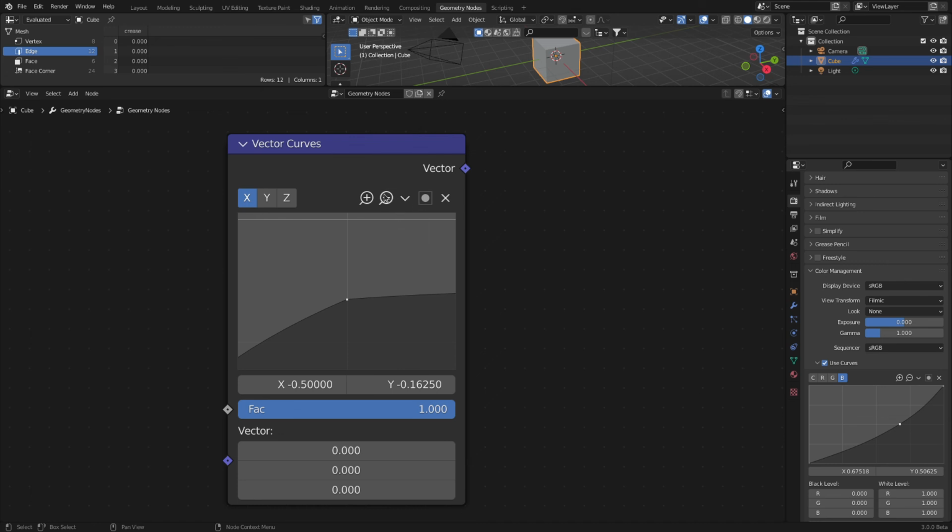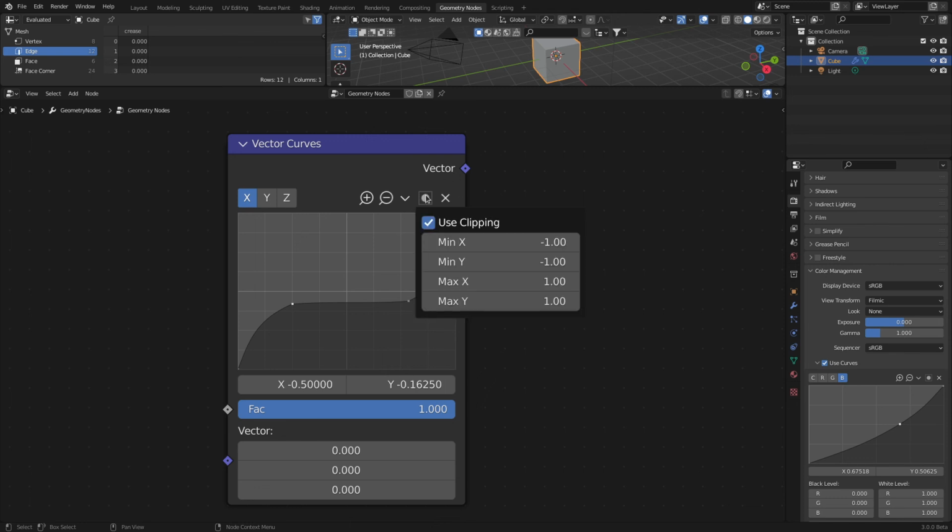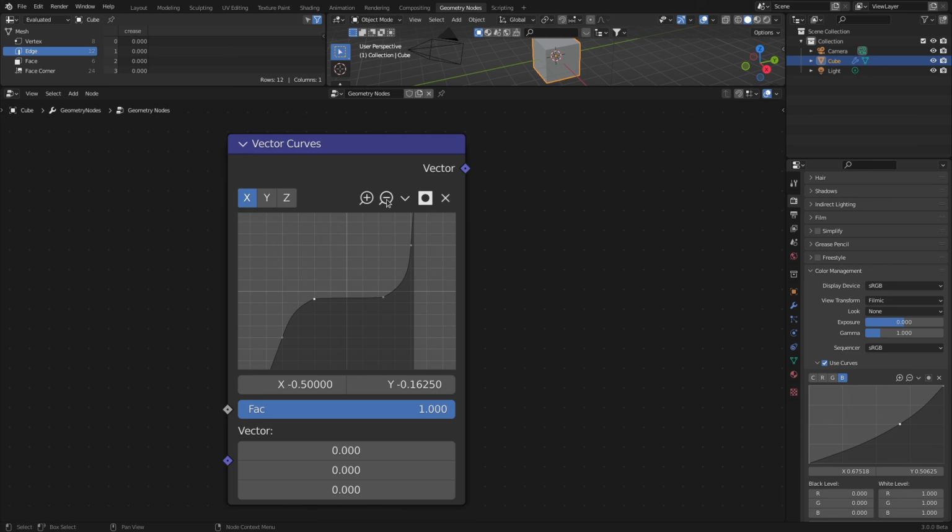Now if you zoom all the way out, it will stop at some point, right? So we come up here to clipping options, which almost looks like a little record symbol. This little circle up here, click on that. And if we are using clipping, that does not allow us to zoom out further than what the values here have been set to. So if I remove clipping, I can now zoom further out. You'll notice here that at the clipping points, here and here, the line continues both up and down, and then it just drops off here. So there are a couple things we can do here, and this is what the extend options are for.